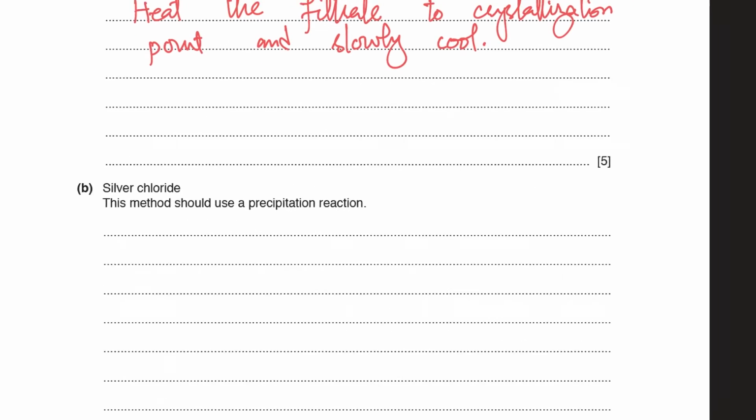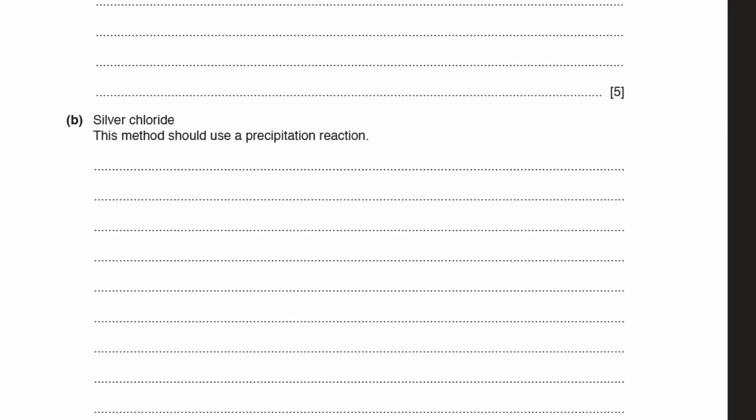Moving on, we have to make an insoluble salt here, that is silver chloride. Now we need to use a precipitation reaction. You might remember that precipitation reaction is the one in which we use only two soluble salts to react. So obviously we need a soluble salt that gives us silver and a soluble salt that gives us chloride. We could use silver nitrate because all nitrates are soluble, and we could use sodium chloride because that is a soluble salt. Again, we just have to mix them together. The amounts don't really count at the moment.